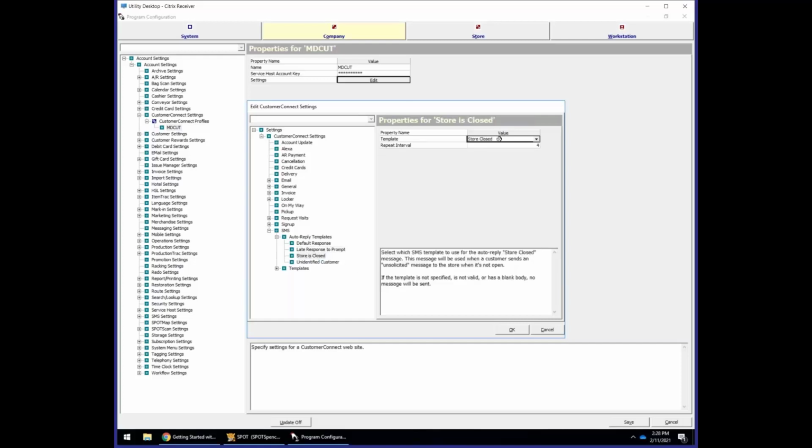This one is always good for your counter customers that are not replying to anything. If you send them a message at 2 in the afternoon and they reply at 8 at night, they will get a message back saying, "Sorry, our store is closed. We will be open to, here's our hours." And then unidentified customer.